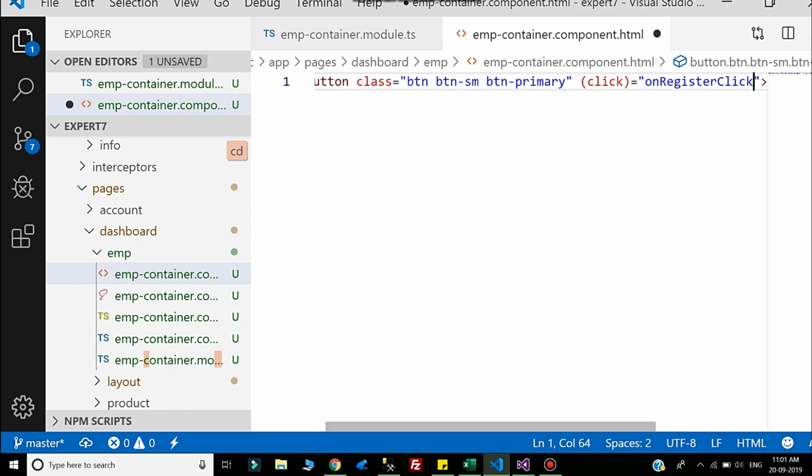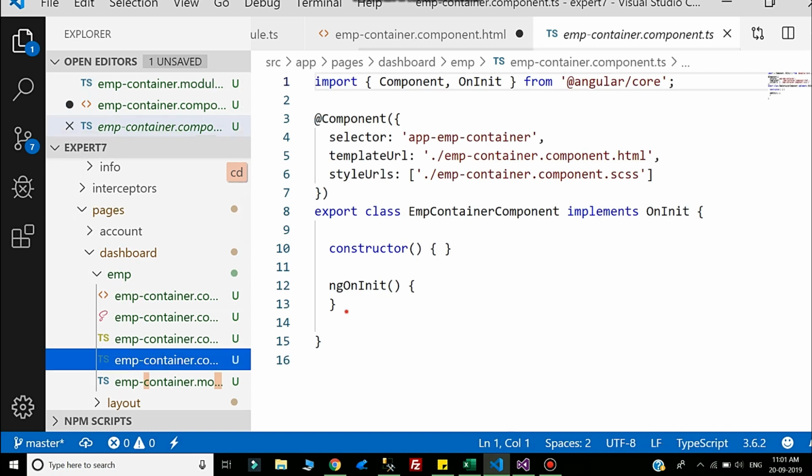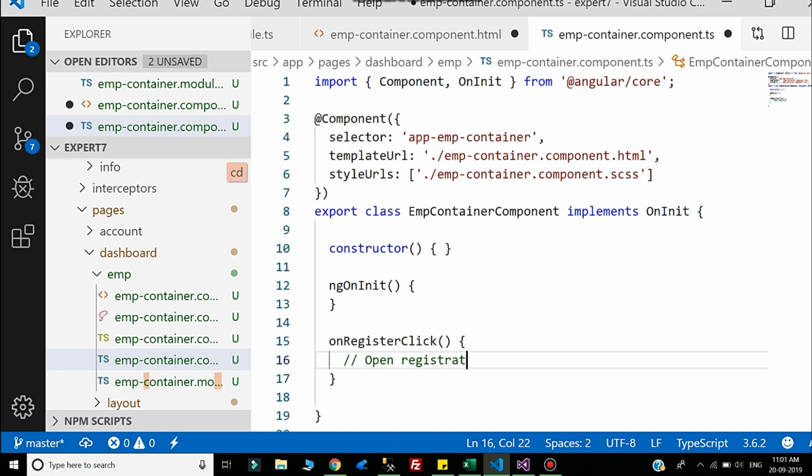On register click, I'm attaching a local method, and I will define that method over here. From here I will open the registration component using material dialog.